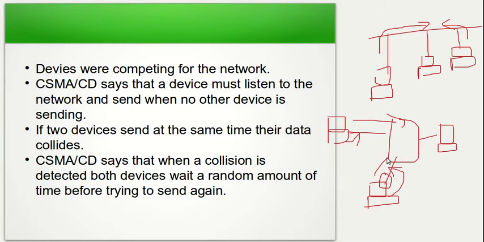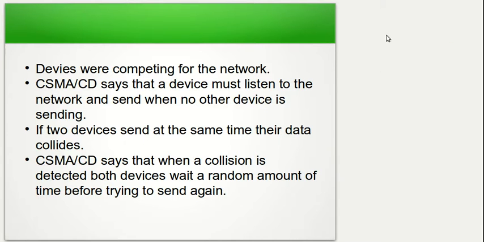Now, if two devices try to send at the same time in a hub-based network, a collision occurs. The data becomes scrambled, that data is dropped, and both devices have to resend. With collision detection, Ethernet said that if a collision does occur, then drop that data because it's going to have errors, and tell the devices to wait a random amount of time before they try to resend that data. By waiting a random amount of time, it ensures that devices resend the data, but now at different times.